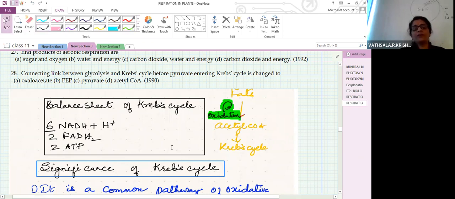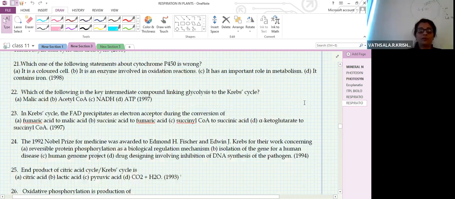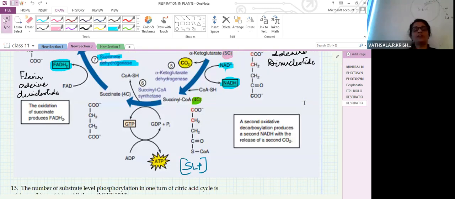Now, what's the significance? How many NAD produced so far? I want to answer from Akash. Throughout the Krebs cycle, how many NAD formed? So this is one of the detailed Krebs cycles. I got it from a foreign author's book, so I took it from that. So how many NAD formed so far?